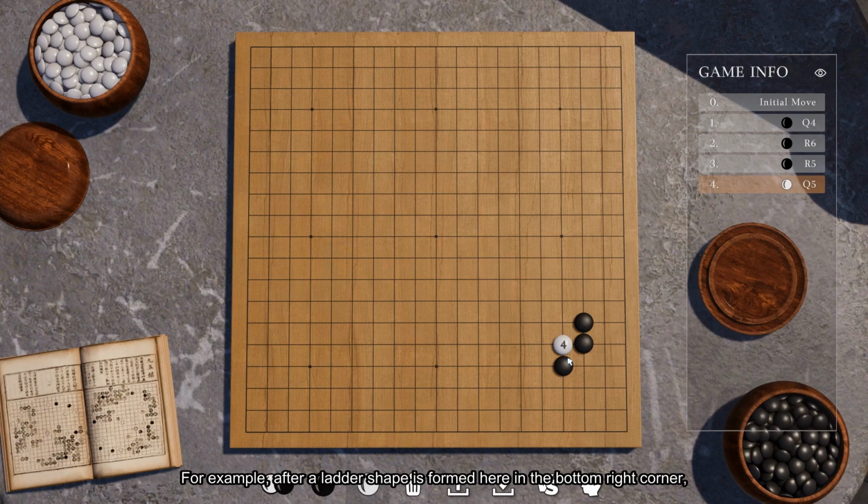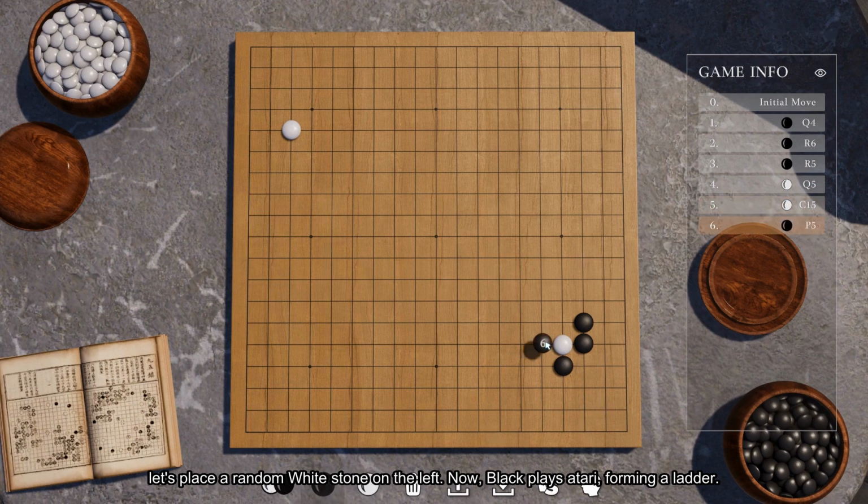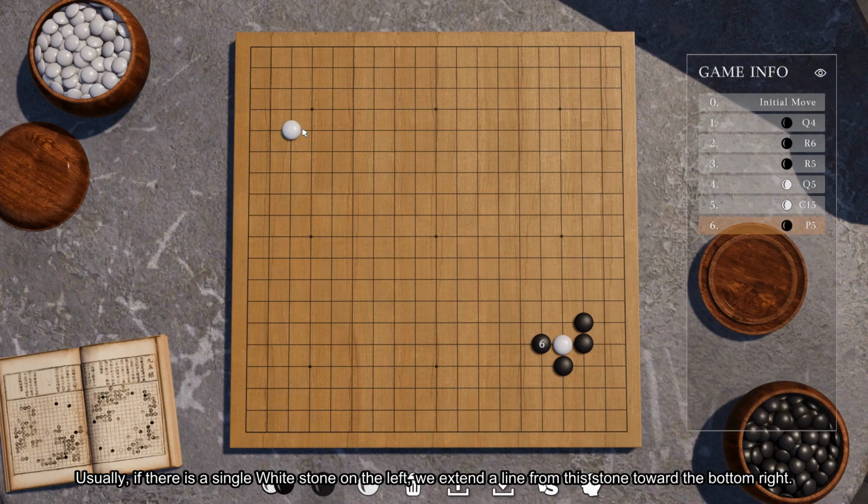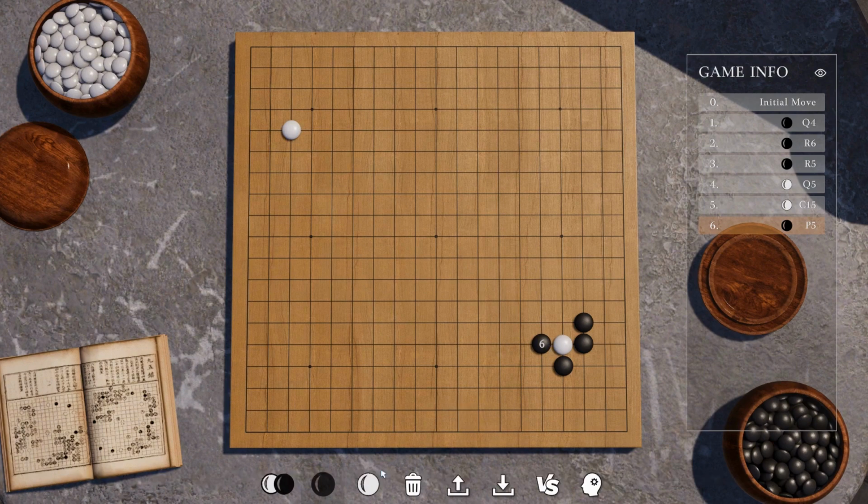For example, after a ladder shape is formed here in the bottom right corner, let's place a random white stone on the left. Now, black plays Atari, forming a ladder. Usually, if there is a single white stone on the left, we extend a line from this stone toward the bottom right.